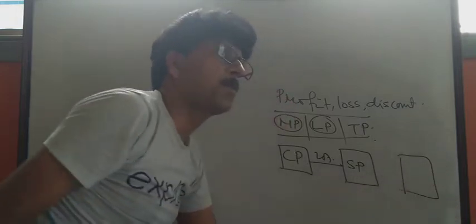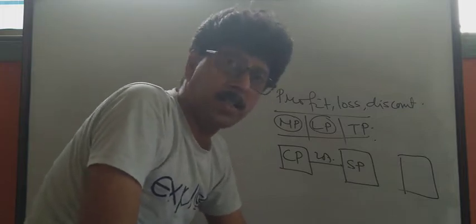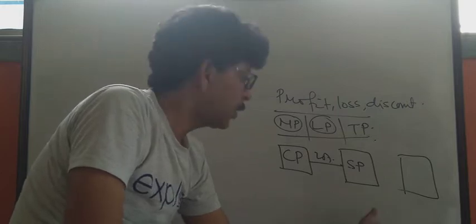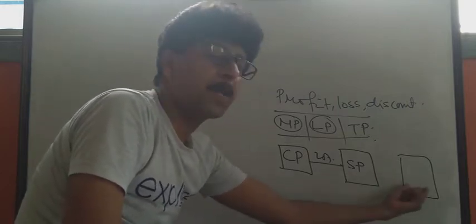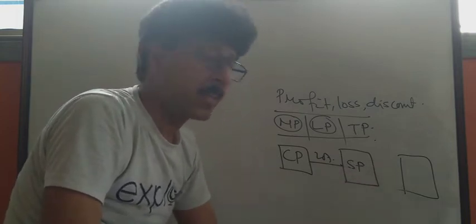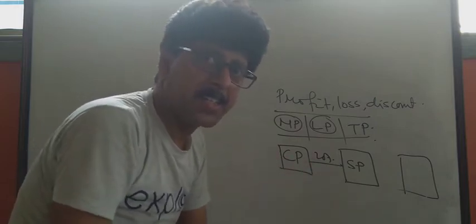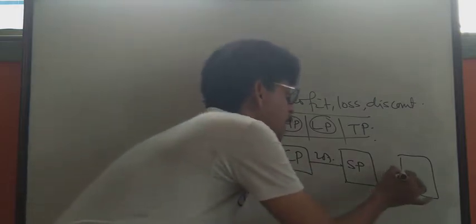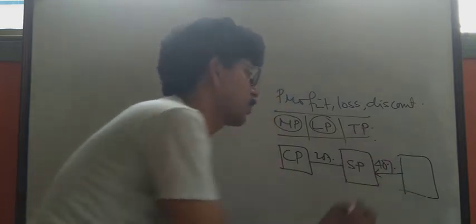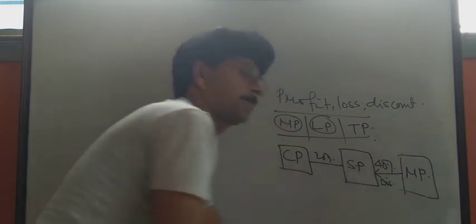Now sometimes if you look at the tag price, you say, oh, it's too high. That means while framing a strategy, you cannot increase the selling price to the tag price in such a way that the tag becomes too high. So a proper strategy has to be maintained. So now we have decided that we are going to give 40% discount. So this is the discount factor, and that has to be calculated on the mark price.